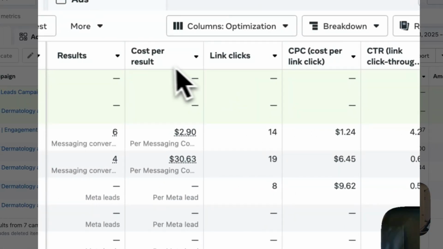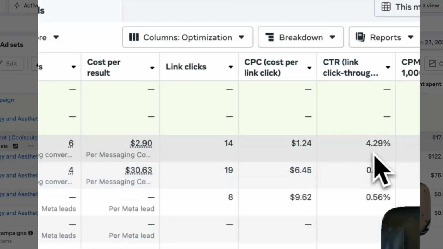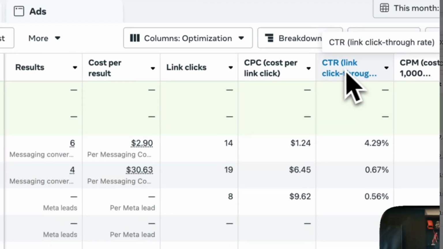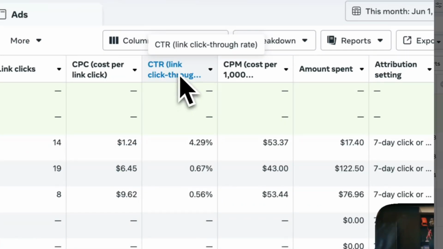And this is something that you can find inside of your ads manager. Right here, you'll see click-through rate, and you see it was 4.29% when we made the modifications. Before that, it was less than 1% here. And you also see a couple of different types of click-through rates. There's the click-through rate here, and then there's the click-through rate all. So what this means is essentially all the clicks. Sometimes people click multiple times. A better number to look at is the link click-through rate.